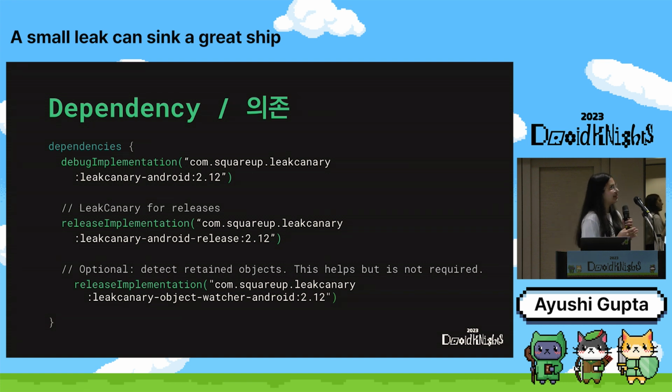Now, you can see that the dependencies are also quite linear. You don't have any referencing to any other things. It does not depend on AndroidX either. Not only that, detection of AndroidX fragments is now automatic. When we are talking about release implementation, I would say this is a state which is experimental as of now. But still, it's worth reading the data that we receive in our release builds.